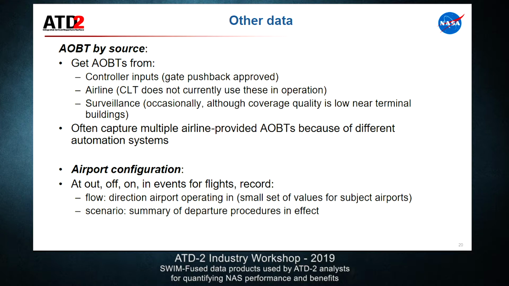So there are a lot of different AOBTs, and we've spent a lot of time on the project mulling these over, figuring out the complications of each of these and how to use them, because that pushback event is a really important trigger in the system, particularly at Charlotte, as well as at DFW now, in terms of understanding when that flight is actually moving, because up until that point, everything is a prediction. Once we know it's pushed back, we have a much firmer anchor on which to make our downline predictions. So it's a really important question. This has given us good visibility, putting all these different data sources into one place.